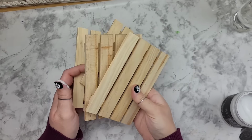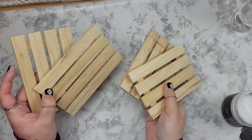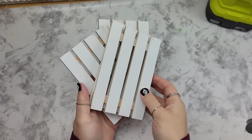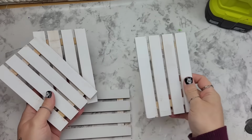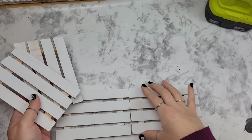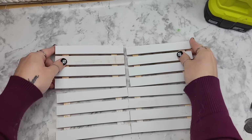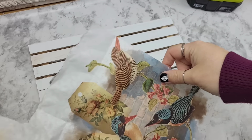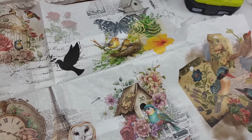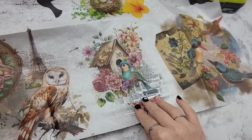For this hanging wall palette frame, we're going to need 4 of the Dollar Tree palettes, and I'm going to paint mine white. Feel free to paint yours whatever color you want. This is just going to make sense for the decorative art piece that I'm going to be putting on here, so I went with white. You can take this idea and remix it to whatever size you want and use more palettes or less palettes. I'm using 4 palettes because it's going to house a pretty design from my TDS Decoupage Paper line.